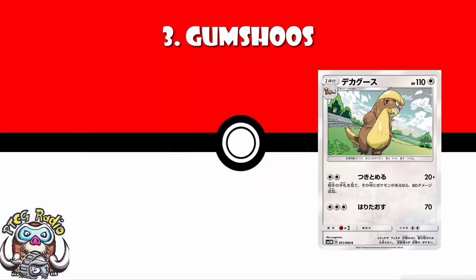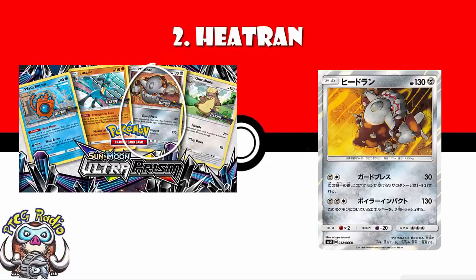Now, they are the not great Pokemon. Coming in at number 2 is the first of what I consider to be the good Pokemon in terms of these pre-release promos. It's Heatran. And I like Heatran. I'm quite a fan of Heatran. Ha! That rhymes. Heatran is just a good non-GX metal attacker.